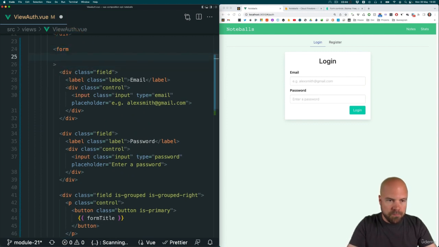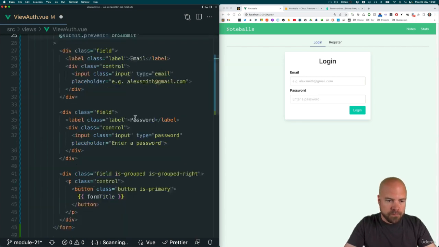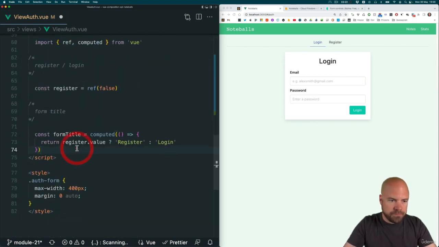And let's add a submit handler. So at submit, and we'll add .prevent to prevent the default action of a form, which is to load another page or reload the current page. When this form is submitted, we'll fire a method called onSubmit. And let's create that method.